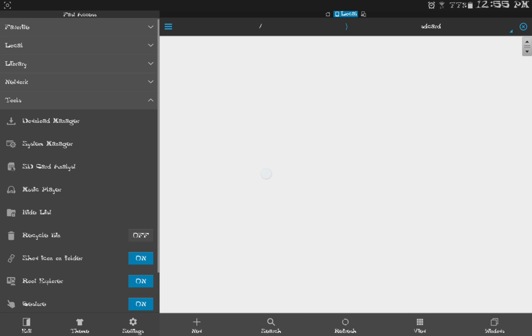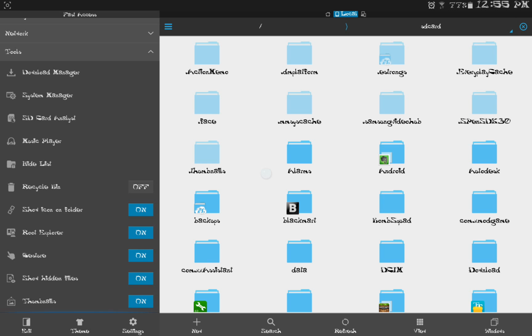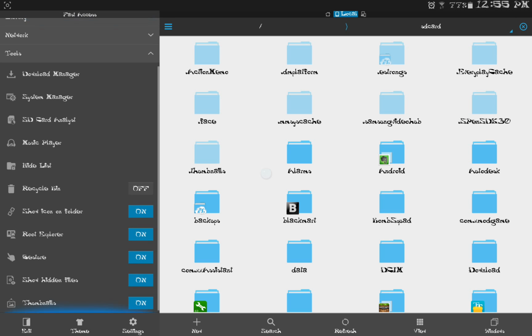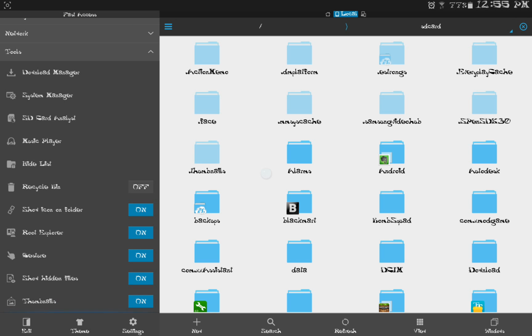Alright, we'll just need those two things. ES File Explorer. You will need to be rooted. If you are not rooted, then this will not work for you, far as I know. I have not tried it because obviously I'm rooted, and so I wouldn't know if it does work the other way. If you do have ES File Explorer, any root file explorer will work. This is the one that I am accustomed to, so this is the one I'm using.